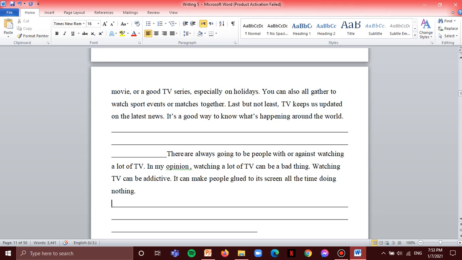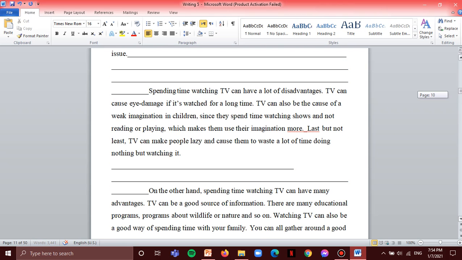If you are with watching a lot of TV, you can also say it. And here I have to give a reason that I haven't mentioned before in my second or third paragraph. So I said watching TV can be addictive. It can make people glued to their screen all the time doing nothing. And I haven't mentioned this reason before in the second paragraph in the disadvantages.